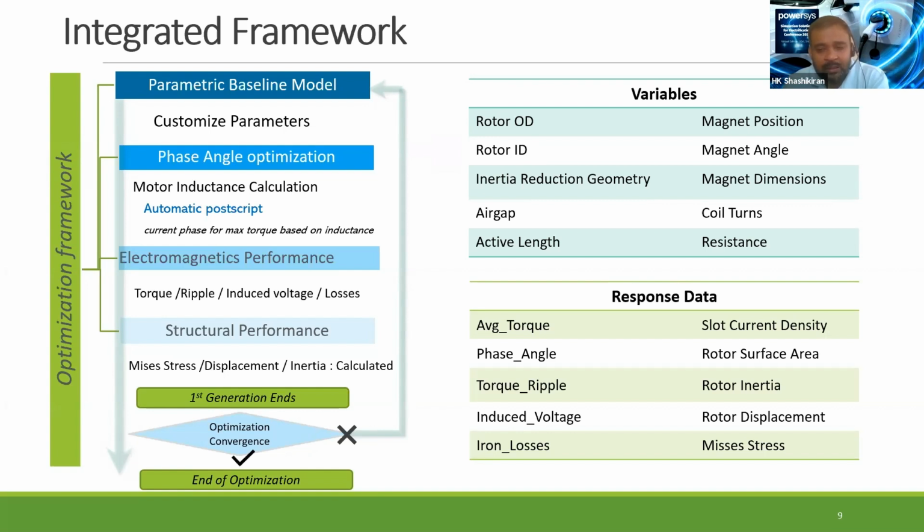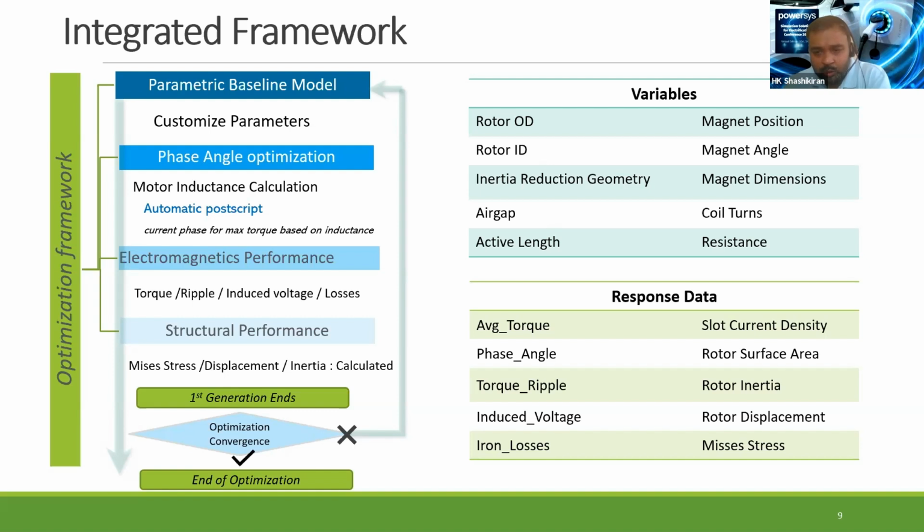So once we have the optimal design, then we do a complete analysis of that. And as per the response is considered, we are keeping a check on the torque and other EM parameters. So here, as we are changing the number of turns, we are also taking into consideration the slot current density. So we have a limit on the slot current density because we don't need a really high slot current density, as that will increase the losses. So we have a limit of 10% increase from the current design, so that we can have a limited thermal performance or a change in thermal behavior.